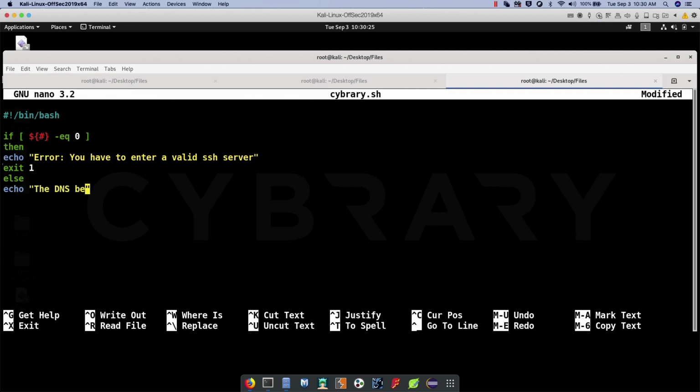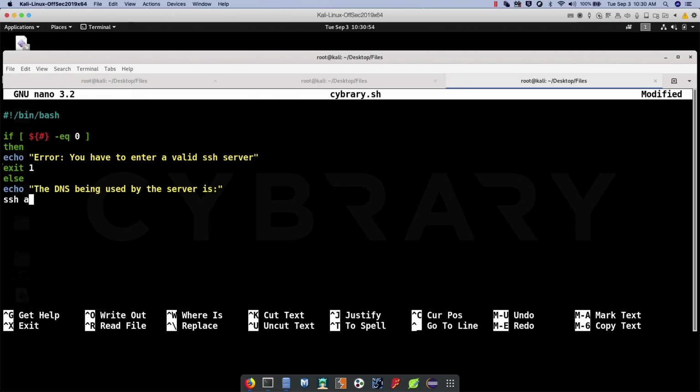The DNS being used by the server is, and we execute the command. Remember that we saw earlier in the course that we can pass any specific command to SSH, so it does not just log in, but logs in, runs the command, and shows us the output.